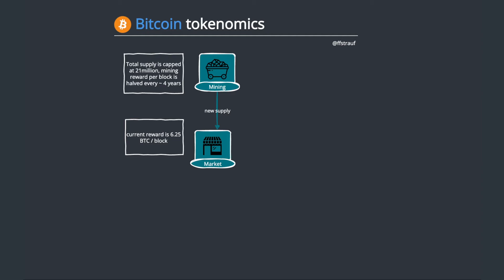The design is really simple and beautiful. To get to the total of 21 million, the mechanism works such that there are 210,000 blocks where the block reward stays the same. Currently we're in the frame of 6.25 Bitcoin per block, and that stays like that for 210,000 blocks, which roughly equates to four years because a block is mined every roughly 10 minutes.